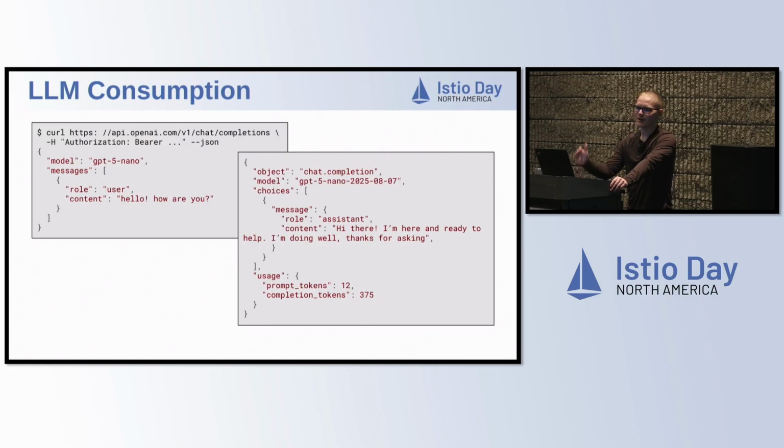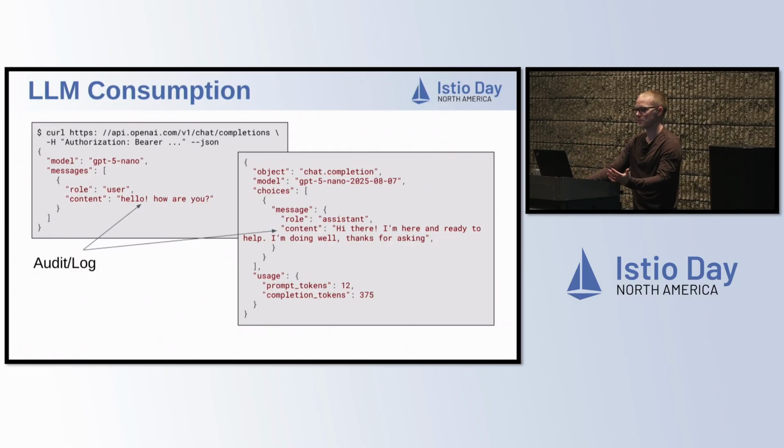And so if we look, we'll find that a lot of the areas where Istio gives visibility and access controls do not apply directly to the LLM consumption world, because so much of the information that we need is stuck in this JSON body, whereas Istio and other traditional service meshes and API gateways are really focused on things like the headers and the path and things like that.